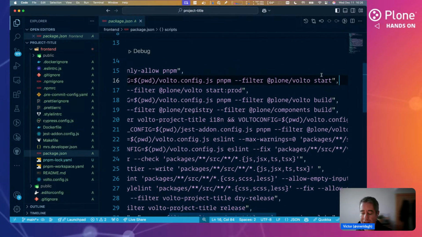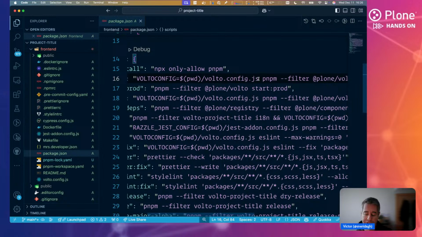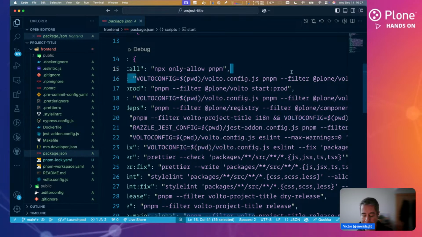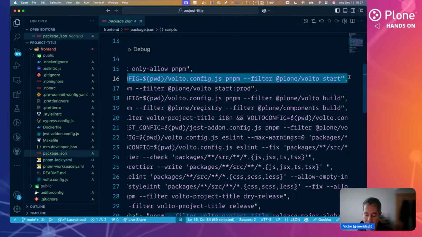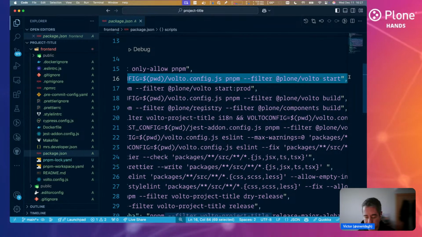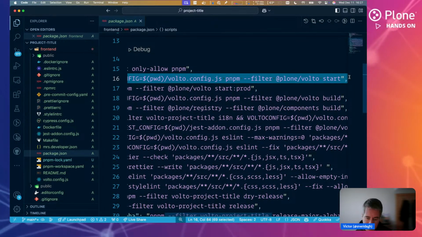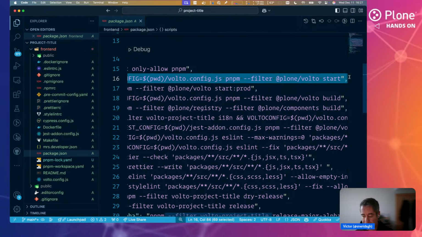So effectively, we are starting vanilla Volto, passing a list of add-ons that we want Volto to load. So we don't need anymore this man in the middle, this project that was part of the boilerplate before Cookie Plone. So we pass the list, then Volto loads our add-ons, then we have our site loaded with our add-ons.